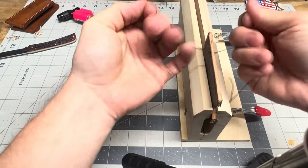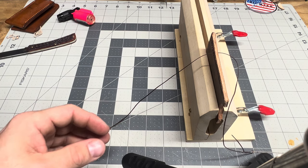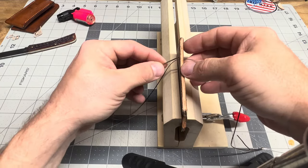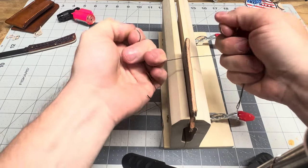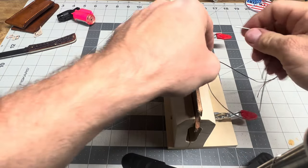We're almost there. Don't stop now except for a drink. Alrighty. We're almost there.